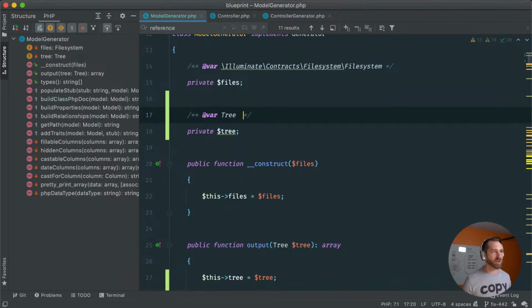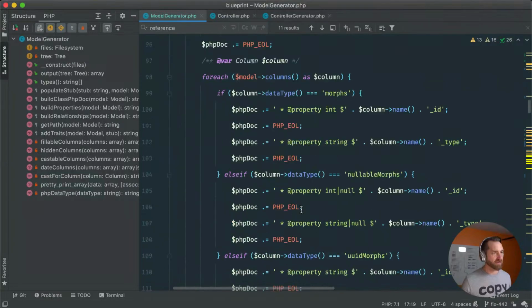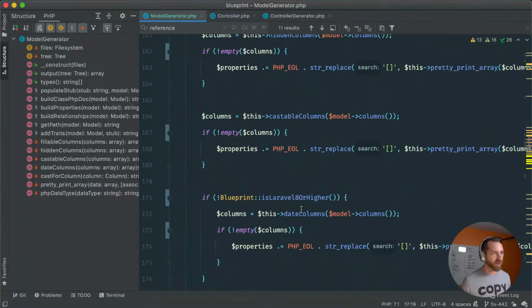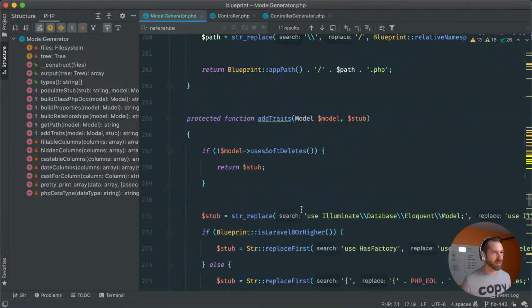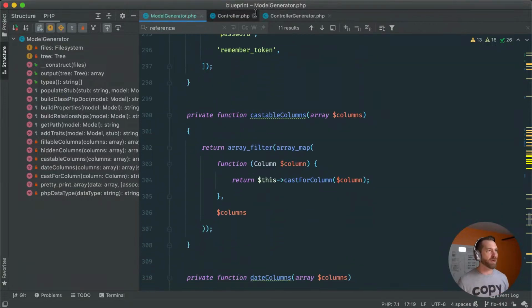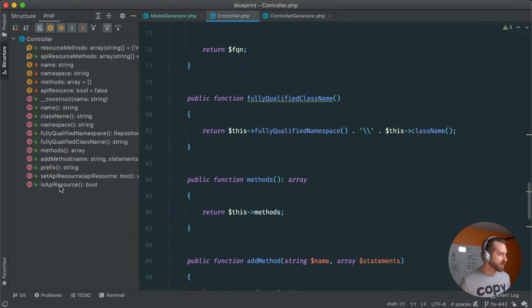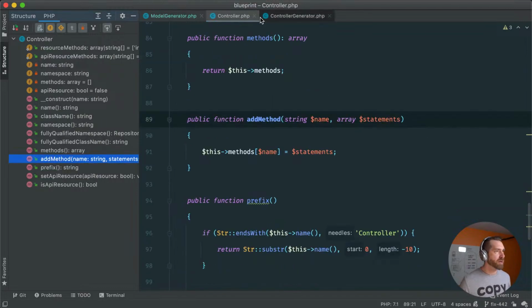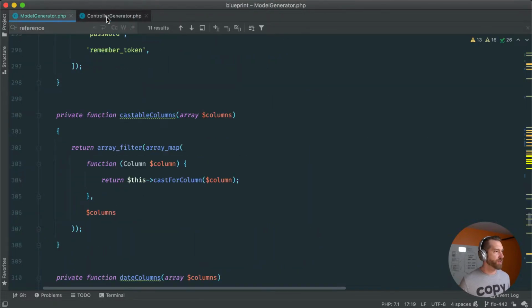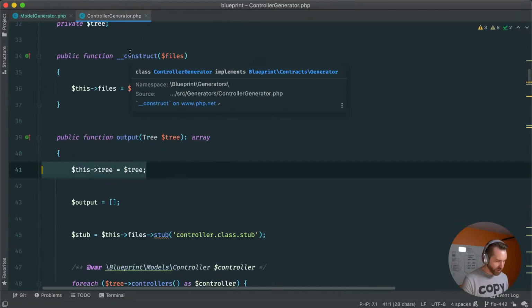I like these to be one line, that's just me. Although I think technically they're not like a valid PHP doc or something by doing it that way. I don't remember, but it's kind of weird. And we're gonna need that model, or not controller. What does controller even do? It's very strange.